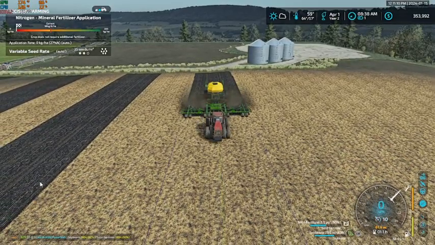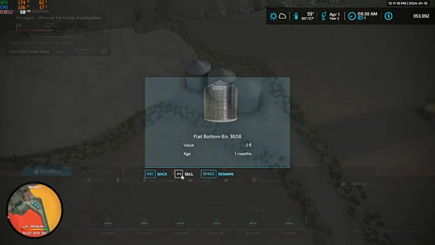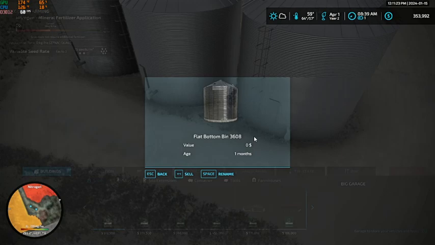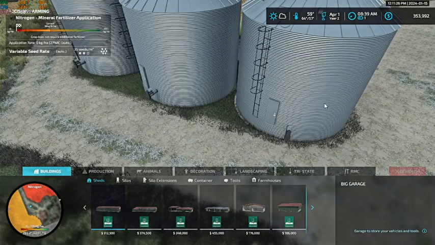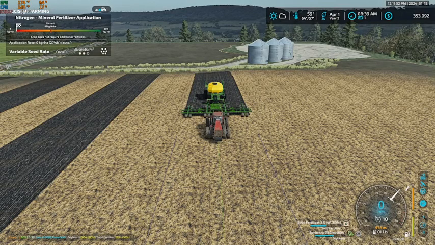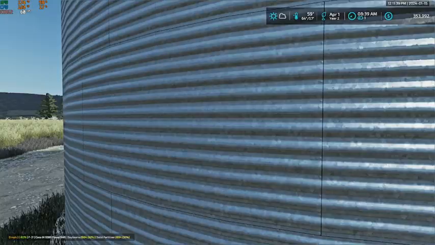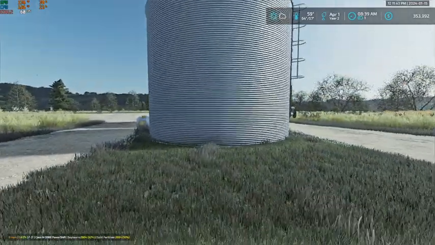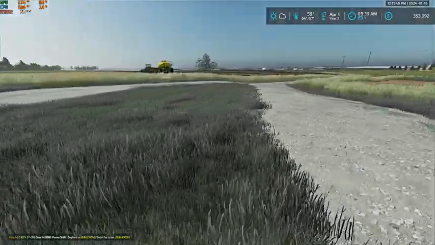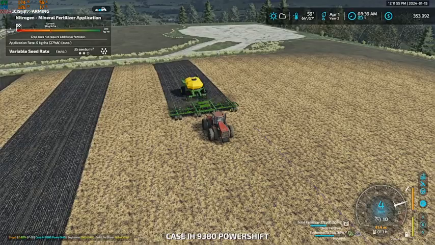Actually, let's see here if we can just sell these, because we don't really need them. Oh, we can. So, why did it not get rid of it? So it says it's been sold, but it's still here. We'll just do it this way then. There we go. And we didn't gain anything from it, so that's okay too.